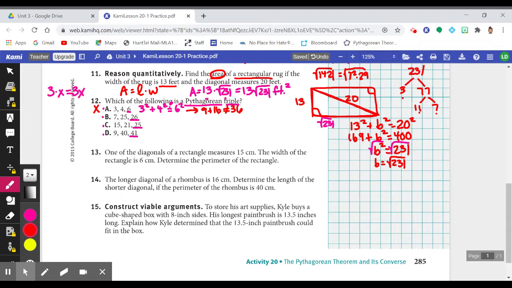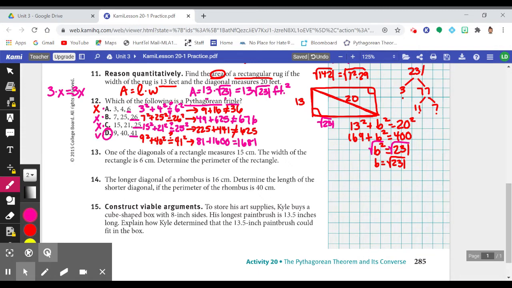So now continue this pattern to see if these three values satisfy the Pythagorean theorem. Thus, they are called Pythagorean triples. So, simple concept, but of course we need to make sure we're doing this properly. Does 7 squared plus 25 squared equal 26 squared? Does that equal? Notice I put a question mark above the equal sign. No, it does not. Does 15 squared plus 21 squared equal 25 squared? No, it does not. So again, A, B, and C don't satisfy the Pythagorean theorem. Therefore, they're not Pythagorean triples. Therefore, they are not side lengths of right triangles.